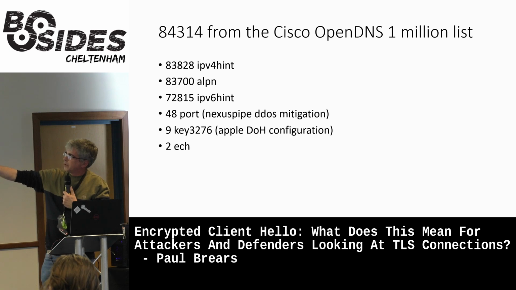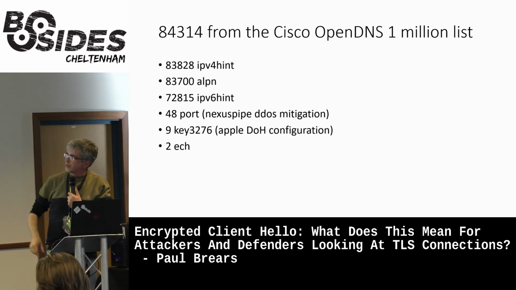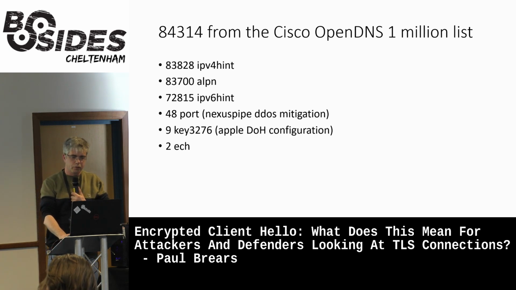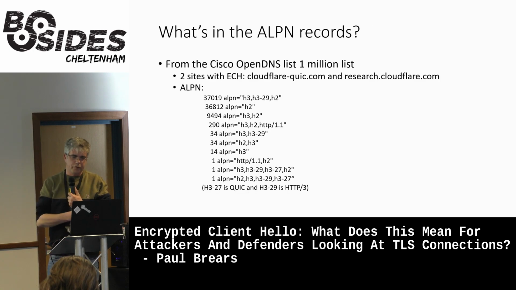And most of them have got IPv4 or 6 hints, and there's a load of ALPN information. And just for a laugh, I had a look at what's inside that as well. You can see that quite a lot of them are specifying that they can do HTTP3, which I was slightly surprised by, the percentage that were suggesting that. And yeah, it's just kind of slightly useful information. There are also some that are saying they explicitly support the pre-release, the original QUIC version, draft 27 as well.